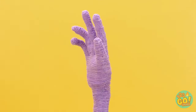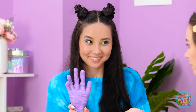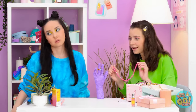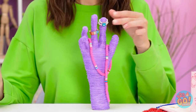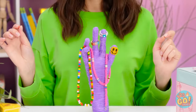Wow! That hand turned out great! Hey! Look what I made you! Look! See? Your jewelry can stay organized! Wow! That's amazing! Now I can put all my jewelry here! This is so fun, too! So much better!